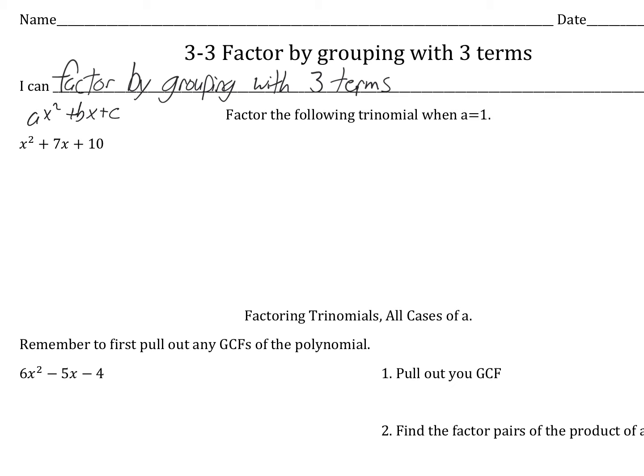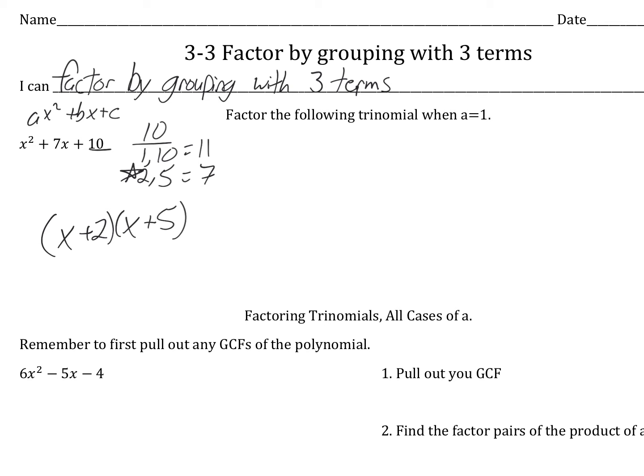So whenever you're factoring, you can either do the box method or the diamond method, or I always just think I want to do a times c. Well, c is 10. So what are my factors of 10? 1 and 10, 2 and 5, and that is it. I want factors that add to give me 7. Well, 1 plus 10 is equal to 11. Don't want that. 2 plus 5 is equal to 7. So that is what I'm going to use. So we're going to end up with x plus 2, x plus 5. So that's just how you learned how to factor back when you did Algebra 1.